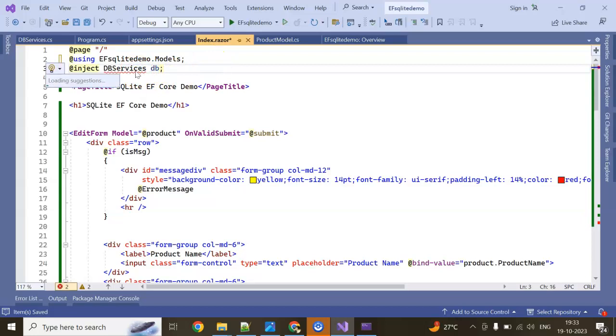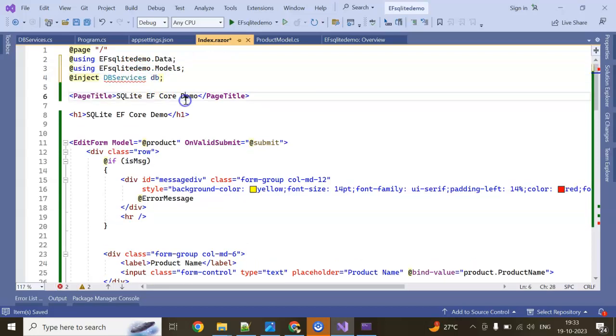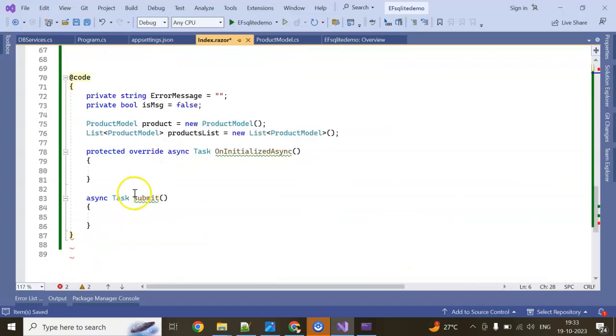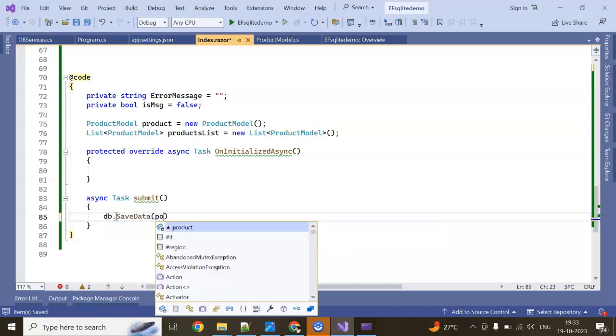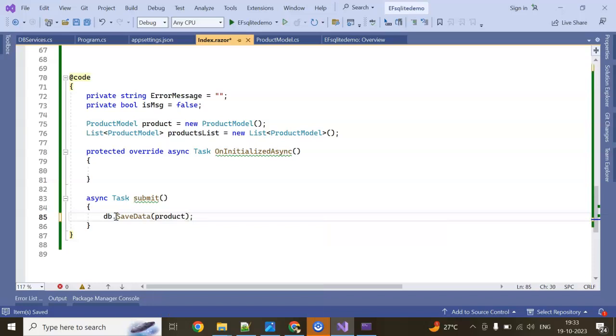It will ask for the using statement. Okay, done. Now straightforward, on submit I can write db.SaveData and it will be taking product. In the product list also I can directly write db.GetData.